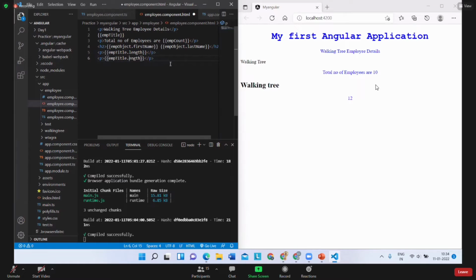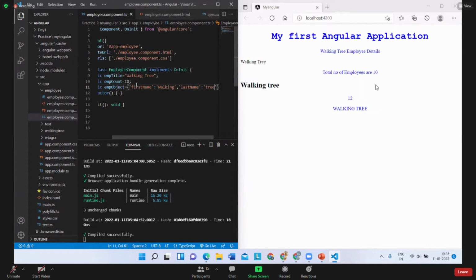So here I can just use the functions like toUpperCase. So now you can just see that it has been converted to uppercase. So like this, I can just use the binding part of it. Not only the properties of it, I can even try to bind the methods, the methods which we are trying to display within this particular name.